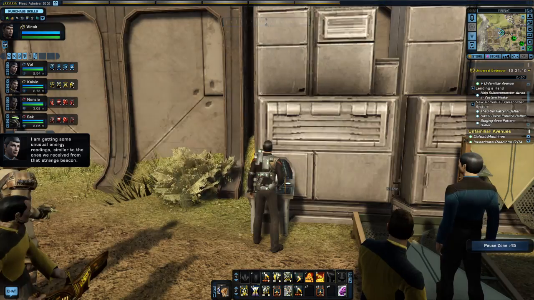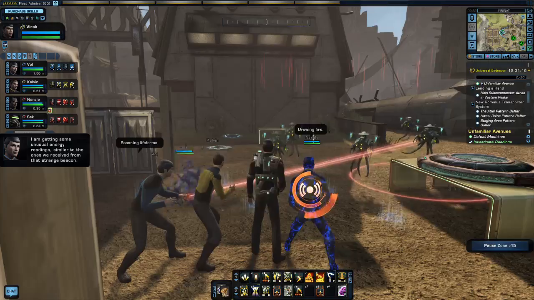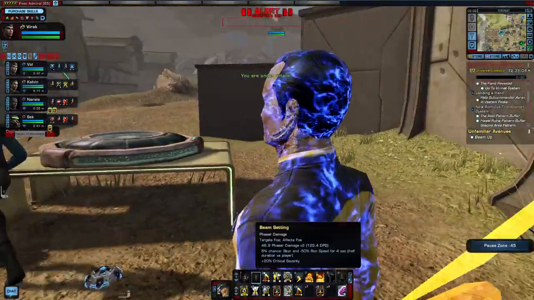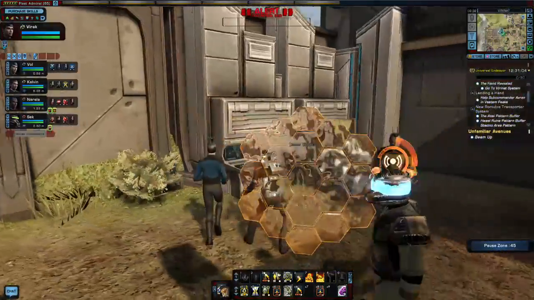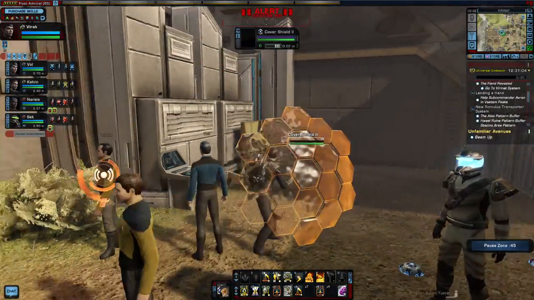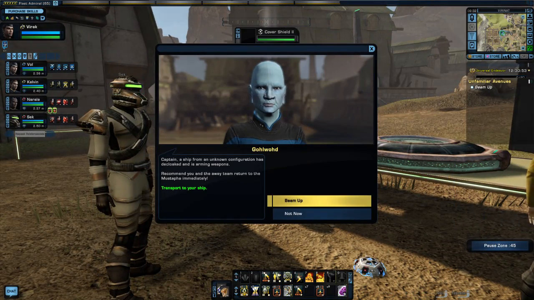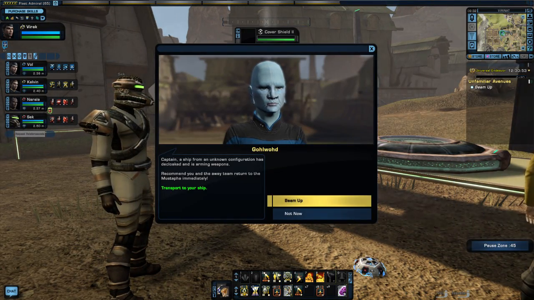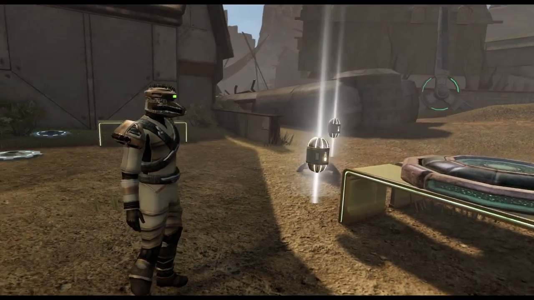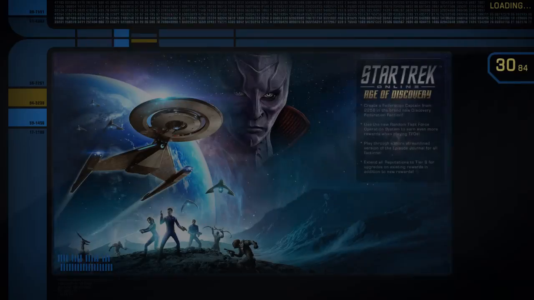Alright, I'm getting some unusual readings similar to the ones received from the strange beacon. Oh. Oh my god. Oh great, I am stuck in this damn shield. Captain, a ship of unknown configuration has decloaked and is arming weapons. Recommend you and the away team return to our ship immediately. Okay, good. Because I'm stuck in this damn shield.